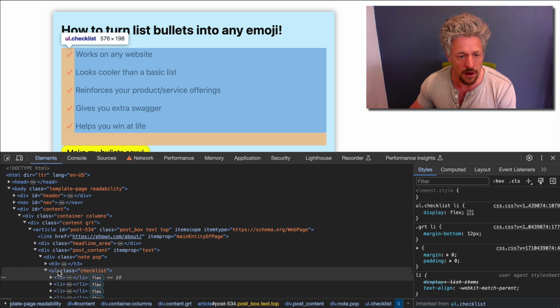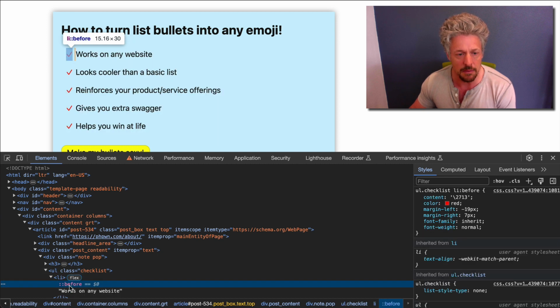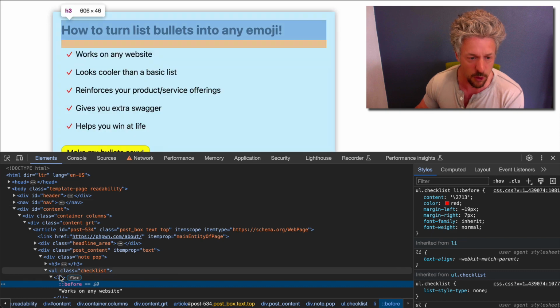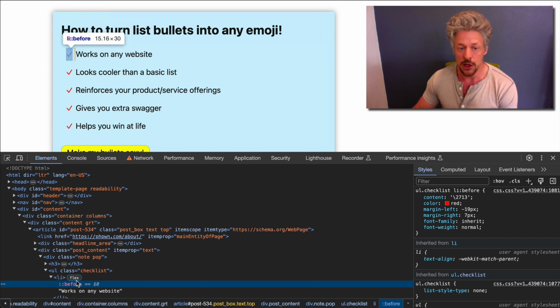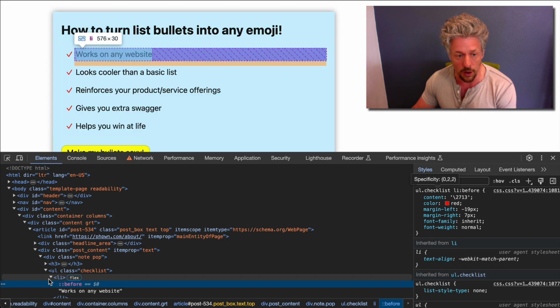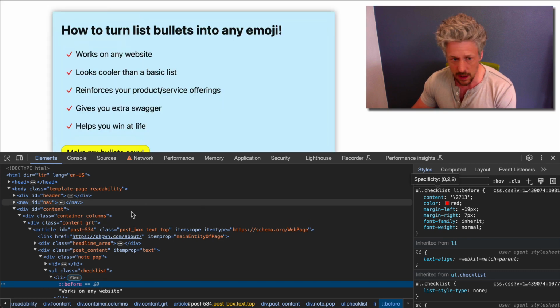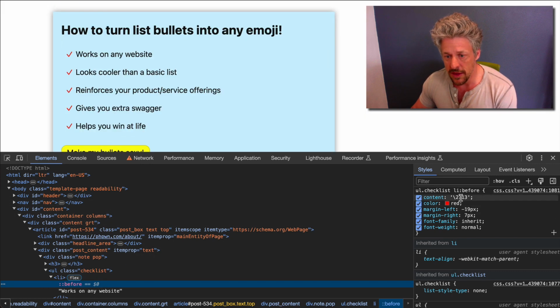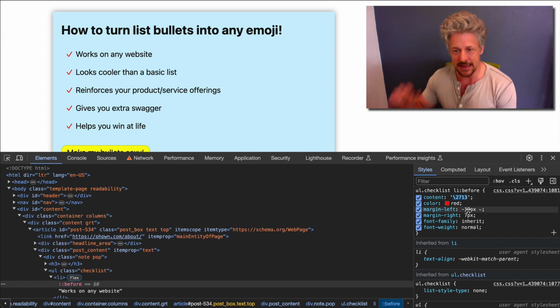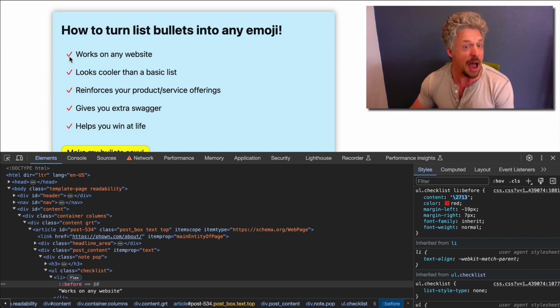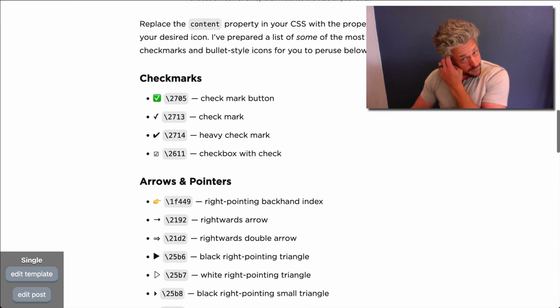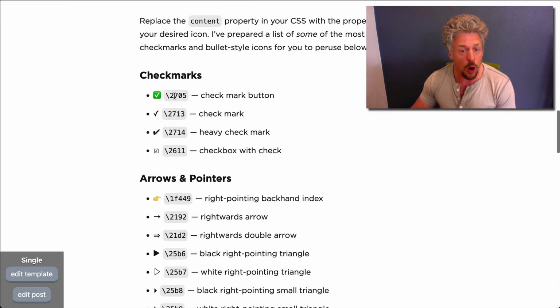So we've got our little checklist code, and we've got this CSS pseudo element, the before element here. And so what we've done is we've said, hey, list, don't show any bullets. Instead, show whatever is in this content before each list item. Now, this is a Unicode symbol reference. It means nothing. You know, 2713 happens to be a check mark, but you wouldn't know that just straight away. So I've also built a reference list so you know what code to input there for your content. So we go back to the CSS.